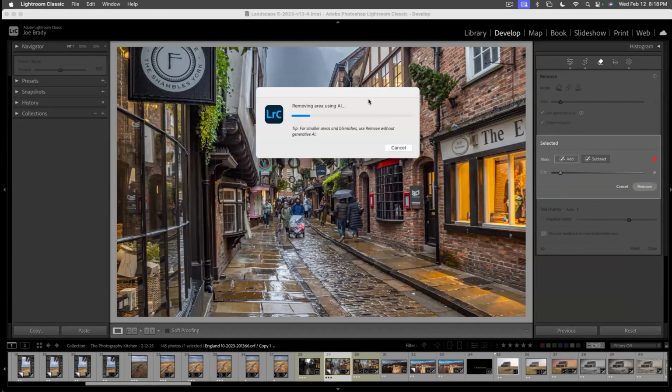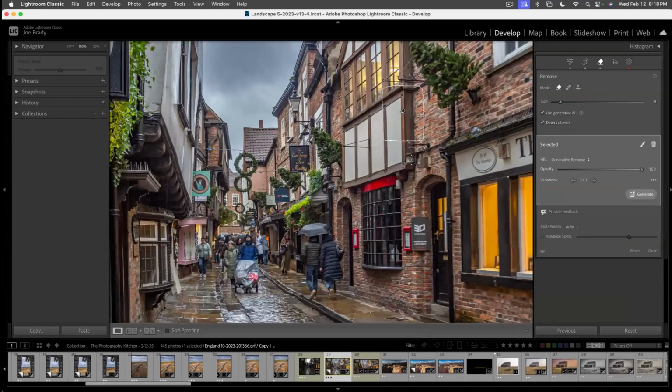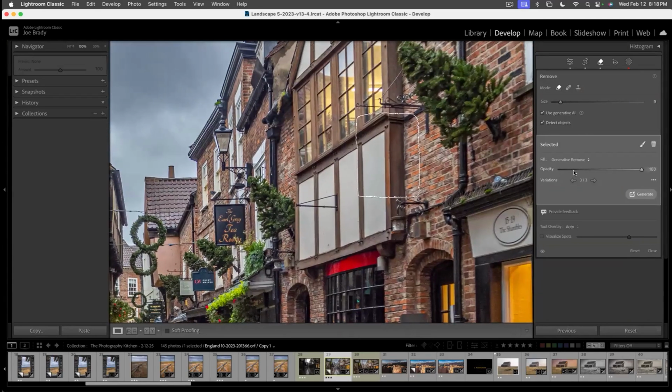Let's click on remove. And the one, two, and threes that it gives you, that was actually pretty amazing. One, two, three. What it's changed is how it's dealt with the bricks in the background. Let's zoom in a bit so we can see better. So one, two. There's something else that got added there. You could go with this, but then you'd have to fix that. And three. I think three is the best one in this case.